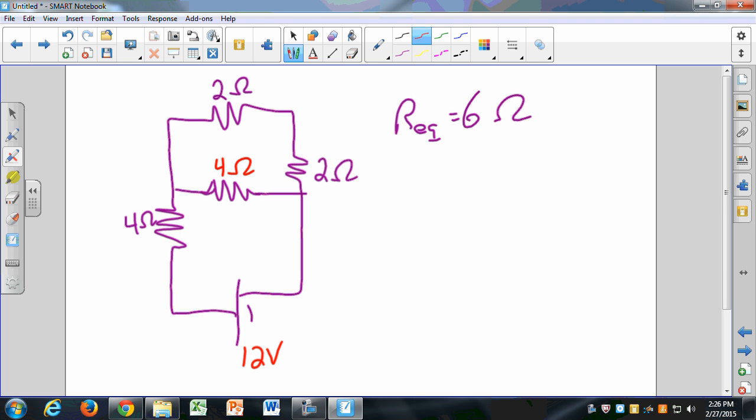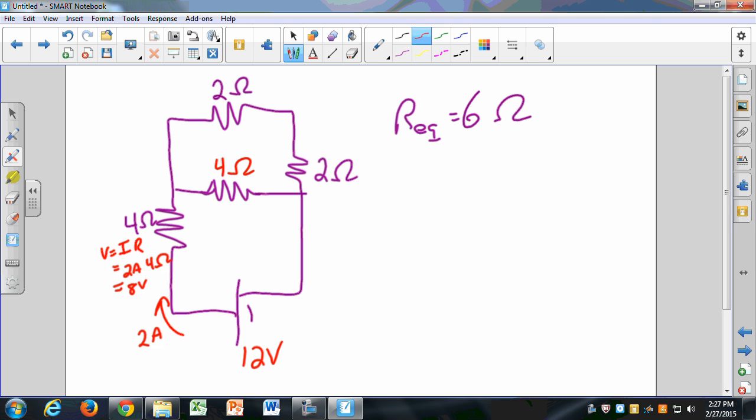So here the current coming through here is 2 amps. That means here I'm going to have V equals IR. That's going to be 2 amps times 4 ohms, which is equal to 8 volts. All right? Now what is going to be my voltage across this resistor right here? If I have 8 volts here, what do I have for this resistor? Because this is in parallel with this, so these 2 resistors have the same voltage as this resistor. Right, so this is going to have 4 volts.